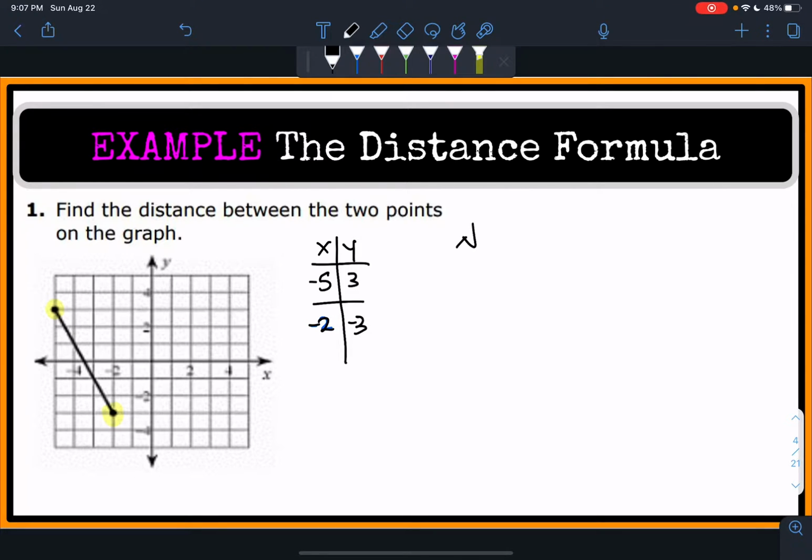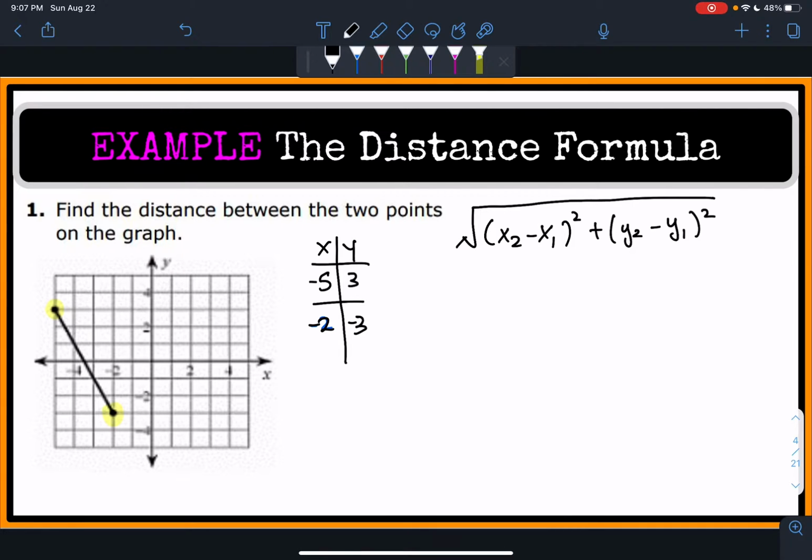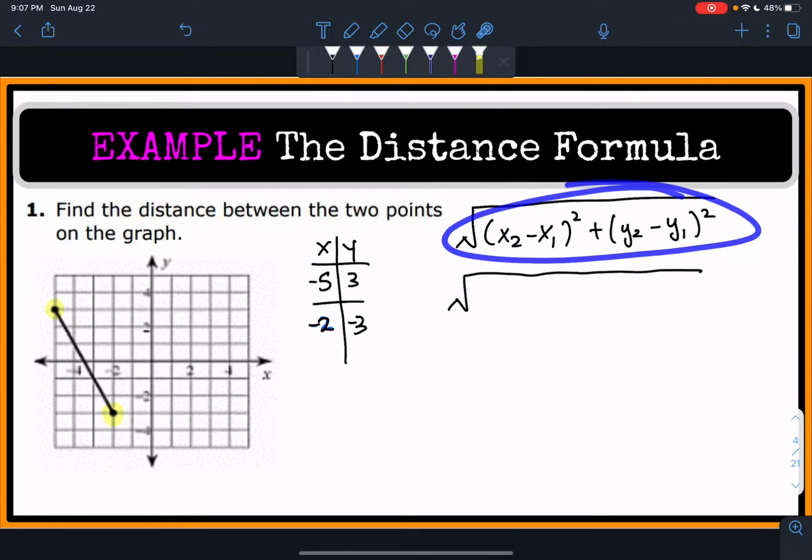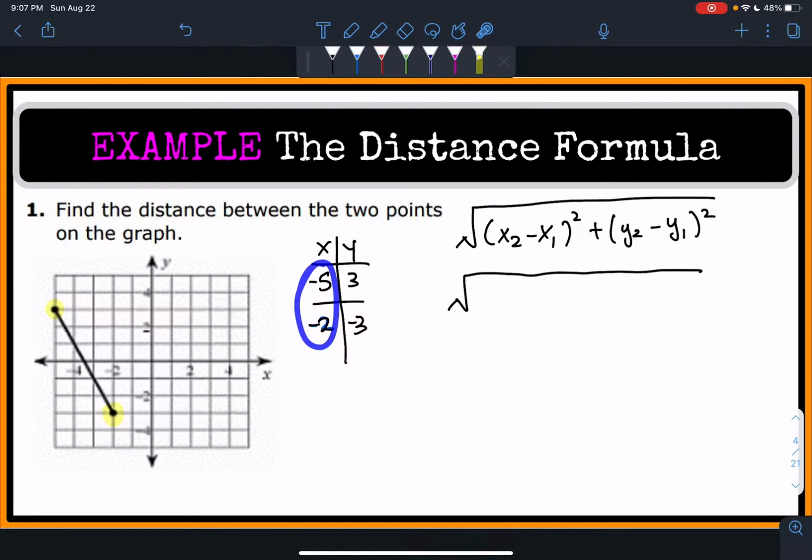We now want to plug these numbers into this formula. So let me write the formula again. x2 minus x1 squared plus y2 minus y1 squared. So the distance between these things is going to be the calculation of this formula right there. Well, the x values are these two values right there. We want to subtract the second x by the first x. Here it doesn't really matter which one's the first or second one. I'll refer to the top one as the second one. So the second one minus the first one, that would give us -5 minus -2.